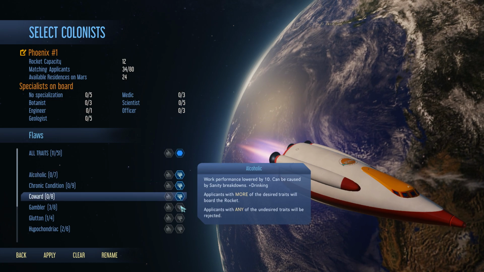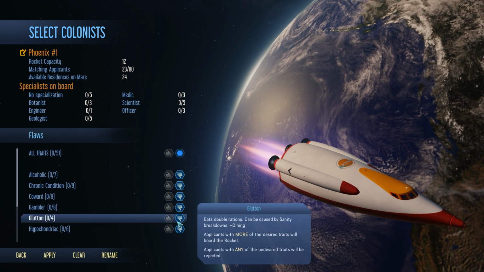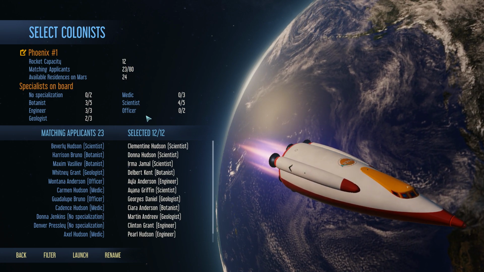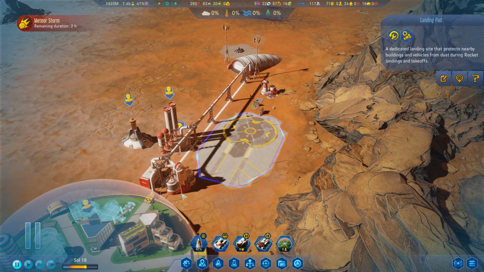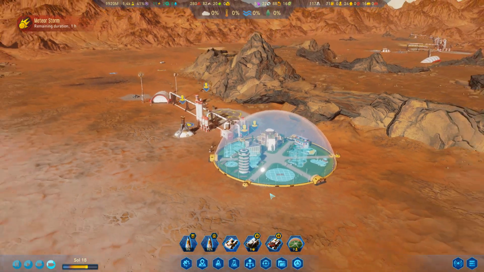Flaws is where you really want to go to town when you're first arranging colonists. And because we have such a good selection, look at this. We still have 23 matching applicants. And it didn't change our spread too much. So we have no flaws in our initial colonists. Let's go ahead and launch. They are on their way down. It's going to take a moment for them to arrive, of course, but I'll wait.